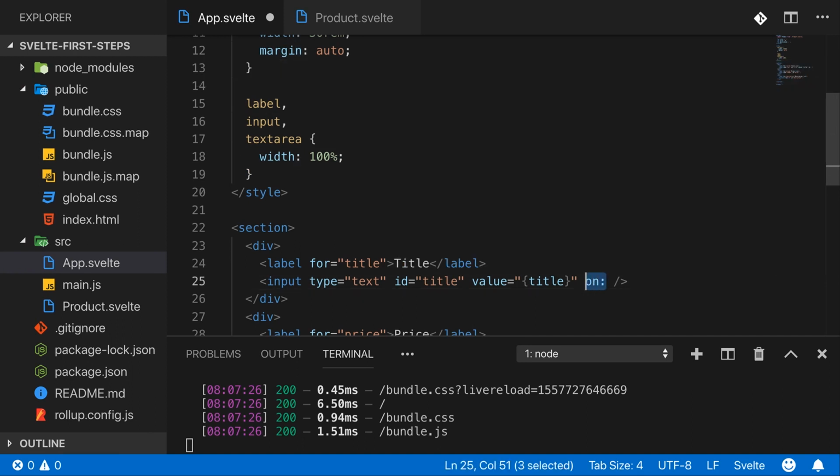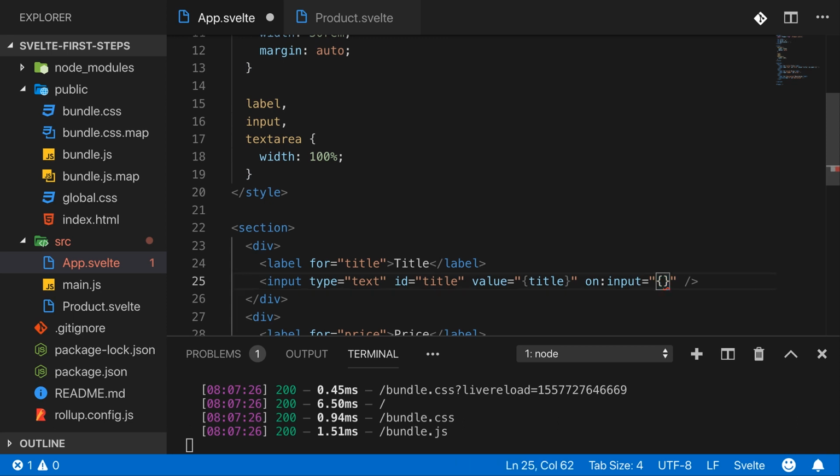And you do this with on colon, another piece of syntax which you could add in normal HTML too, but there it wouldn't have any effect. Here Svelte will actually pick this up and assign a meaning to it. With on colon, you can add event listeners. And you could listen to clicks or to blur, or in this case, to the input event. And then again, you can add curly braces between double quotes or without those, that does not matter.